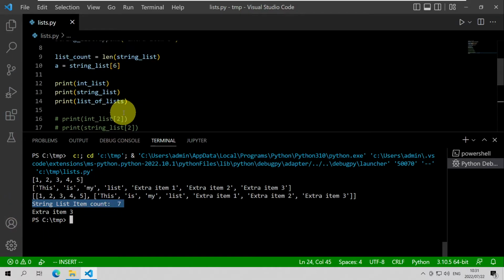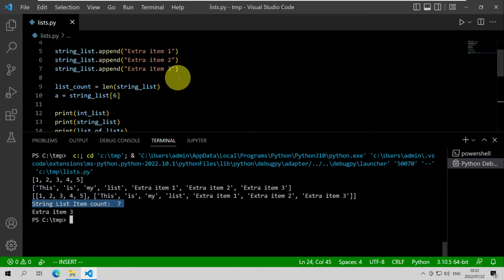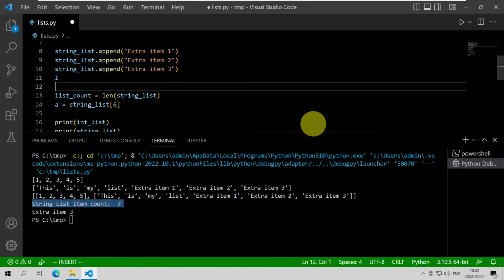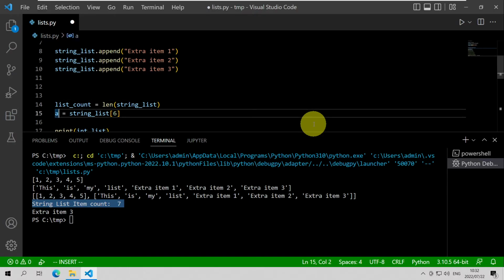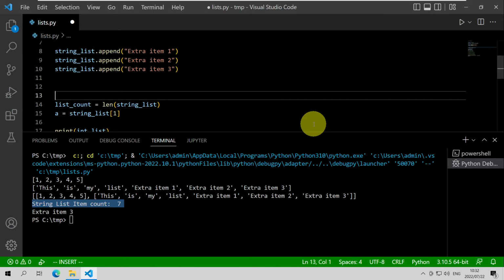We can also remove items from our list. Let's just make this 1, for instance. To remove items, we can either pop or delete them. So let's do the delete first.